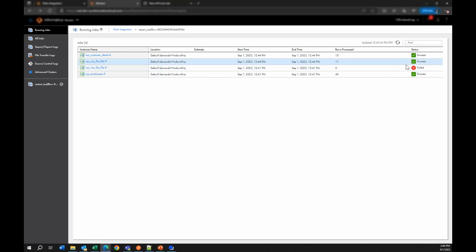This is the feature that we have inside Informatica Cloud to reprocess a failed task flow. You can start from the point where the task flow failed, or you can skip that step. So keep this in mind when you do your design: you can think about this feature and how to recover your process in case of failure.